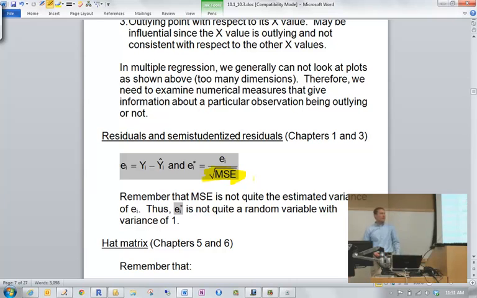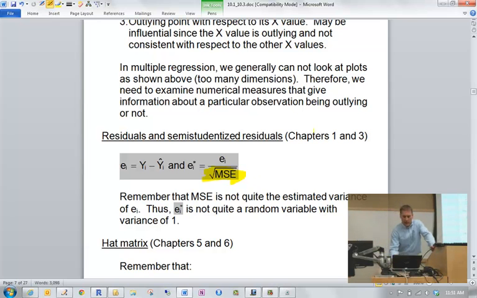Well, the whole purpose in the semi-studentized residual, dividing by the square root of MSE, was so that we get something like a standardized value. But note that a standardized value, or some people call them studentized values, should have a variance of 1. By dividing only by the square root of MSE, which is the estimate of sigma squared, or the square root of sigma squared, you don't end up actually getting a variance of 1.